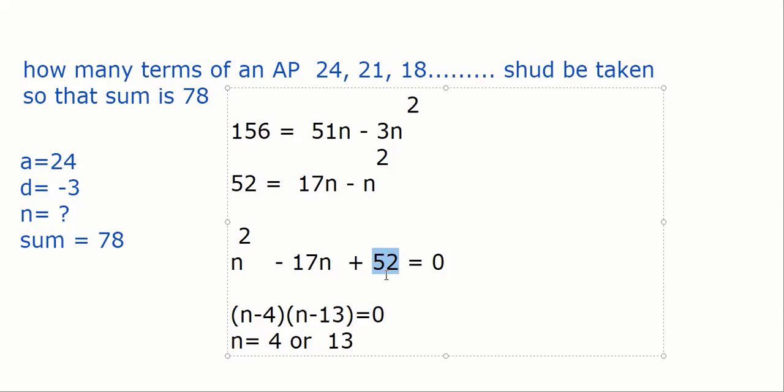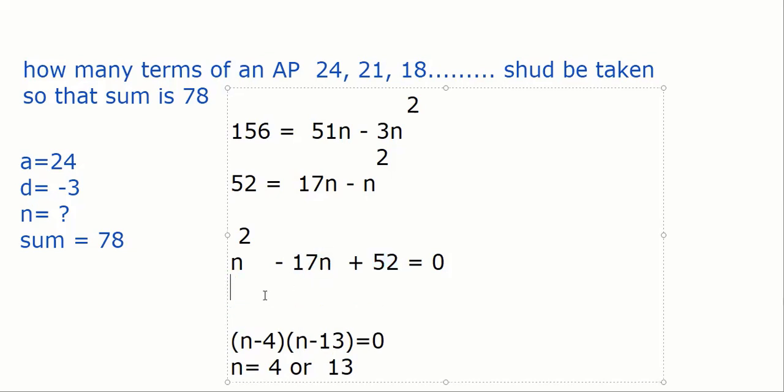Okay, so 52 means 13 into 4. You write 17 as n square, now 17 can be factors of 52, meaning 4 and 13. So 4n minus 13n. You write like this. Now you take n common from this. What is remaining? N minus 4. You take common minus 13 from this, so you get n minus 4. So n minus 4 is one factor and n minus 13 the other factor. That's why. Sir, I'm not getting minus 13 and 52. How did you take the common?